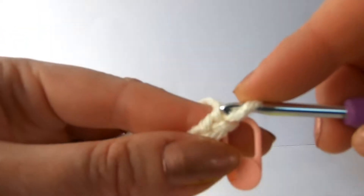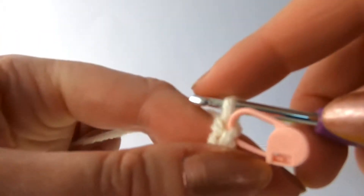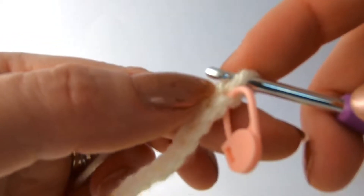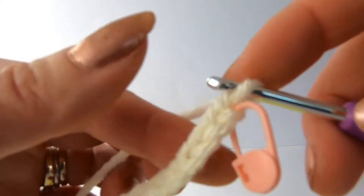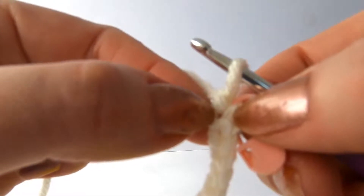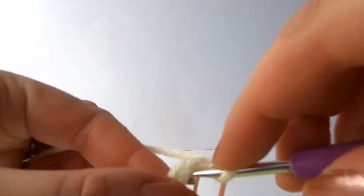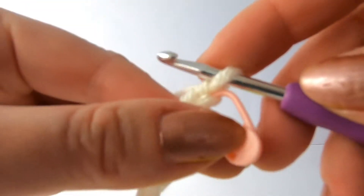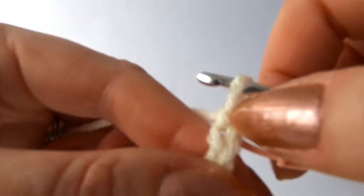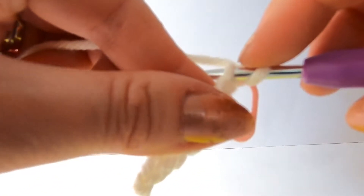It would be very difficult to work into the stitch nearest - we'd actually be undoing our last chain. So the second chain from the hook - so not the one here, the next one. What we have to do is work in that side of the chain. We can't work in both like we would in a normal double crochet, because we'd just be working under it. So we have to just work through one strand here. This is not our first stitch, so we're going to work in the next one - we're going to go in there and do a double crochet as normal.